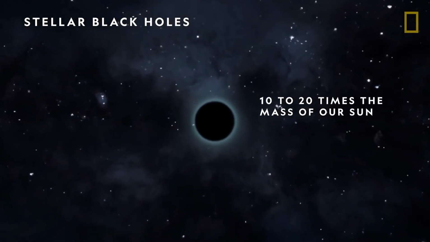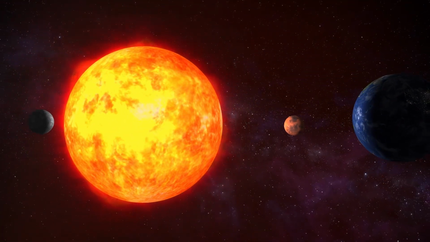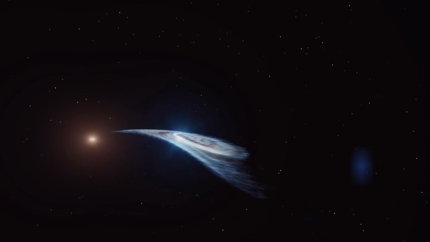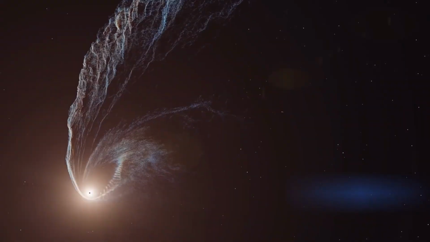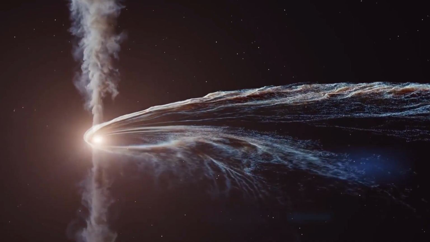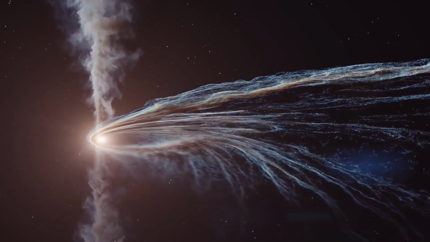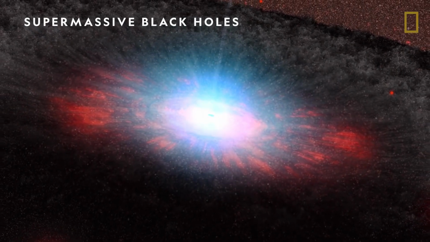They can be found throughout the galaxy, often in binary systems and with other stars or planets. When a star orbits close to a black hole, it can lose mass to the black hole through a process called accretion. The accreted matter forms a disk around the black hole and heats up due to friction and magnetic fields. The disk emits intense radiation that can be detected by telescopes. Some of the most famous stellar black holes are Cygnus X-1, V404 Cygni, and XTE J1650-500.